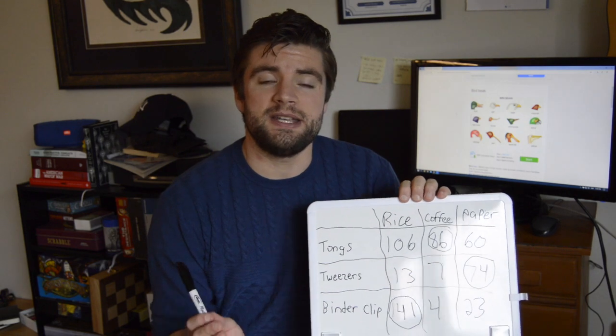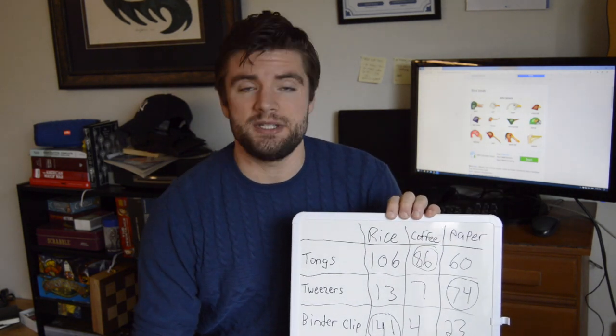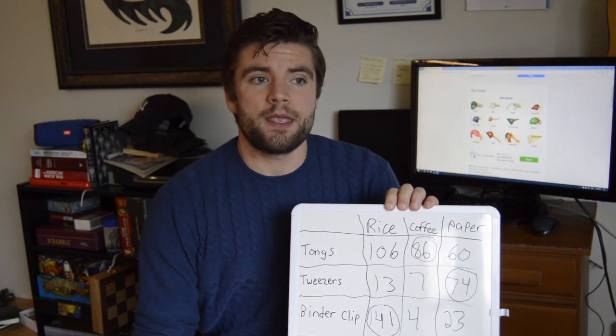Your results are going to be different, especially if you use different materials. But part of what this does is it goes to show you that depending on the different kind of food, different kinds of beaks are going to work well, and some other kinds are not going to work that well. And so part of what this teaches us about traits is that our traits are influenced by our environment.